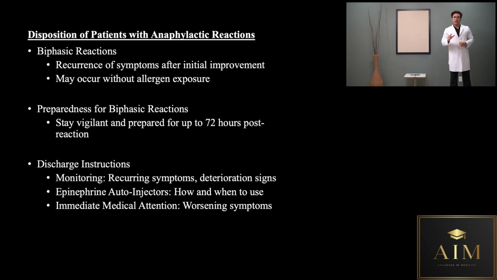Biphasic reactions are like the unexpected twist in the anaphylaxis plot, keeping us on our toes. This can occur within a few hours up to 72 hours after the initial reaction, with most happening within the first 8 to 10 hours. And here's the part that keeps us guessing. The second phase can sometimes be as severe or even more severe than the initial reaction.